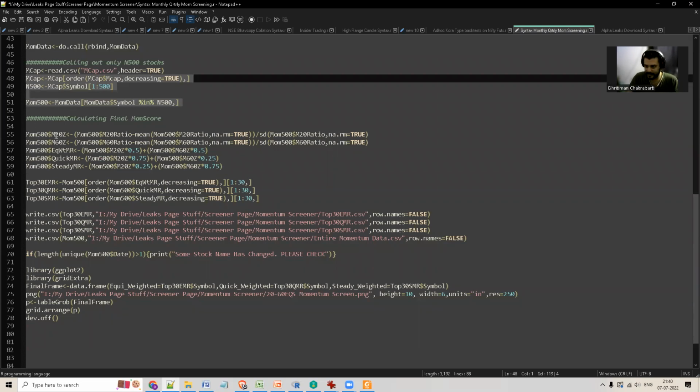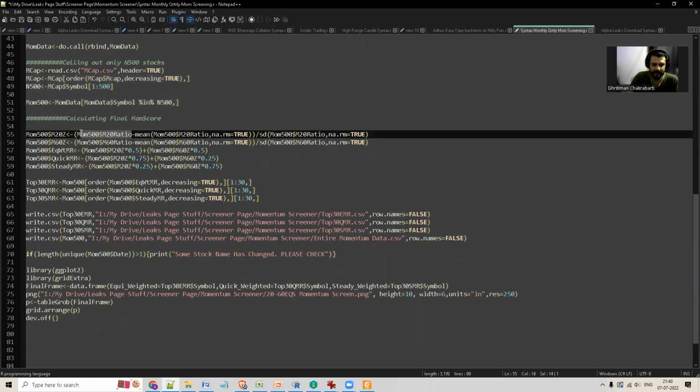First, we need to calculate the Z-score. For calculating the Z-score, what I did was you take each individual value of M20 ratio, subtract from it the mean of M20 ratio, divide it by the SD of M20 ratio. You remember what I told you before? Exactly that same thing. Only, when using the mean and the SD, you need to use NA.RM equal to true. Just remember that always. In R, especially in base R, keep using NA.RM equal to true. It's useful in most circumstances.